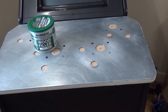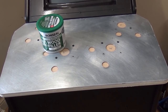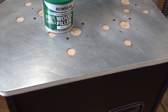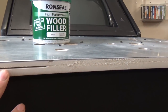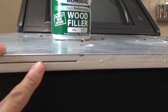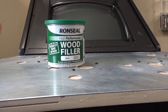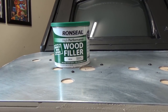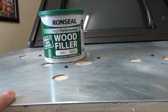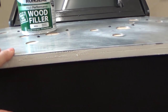Well, guys, it's day two now of the control panel build. And because we put the T-mold in around the control panel, it damaged the slot for some reason. This MDF is not as strong as it should be. So when you tap the T-molding in, it actually split the slot. So what I've done is I filled it in with this wood filler. Now this stuff goes off really hard. I used it for filling in the holes on the cabinet, and also the bezel around here. I filled all this in with this stuff, and I highly recommend it. It doesn't take long to go off, within a couple of minutes. So yeah, it's rock hard now, so I'm going to re-route this, and then we're done for the T-molding, and then I'm out of breath.